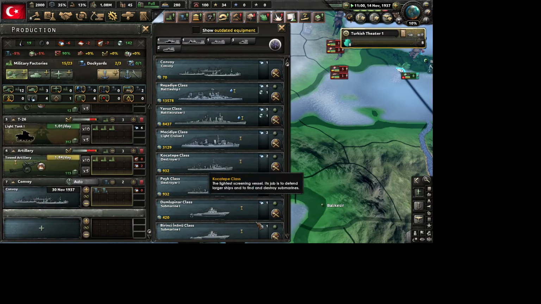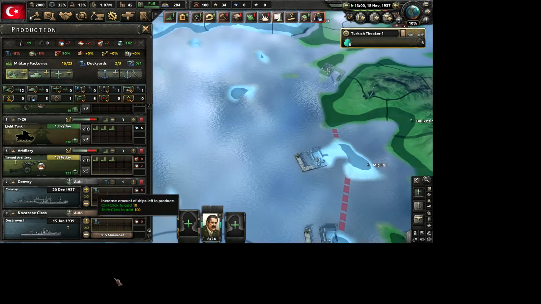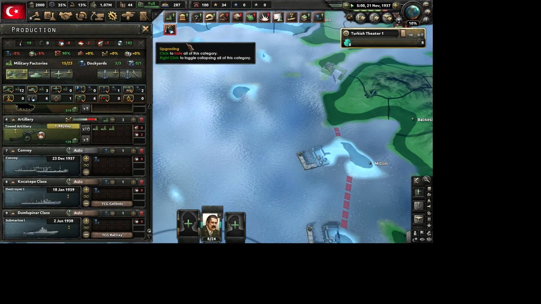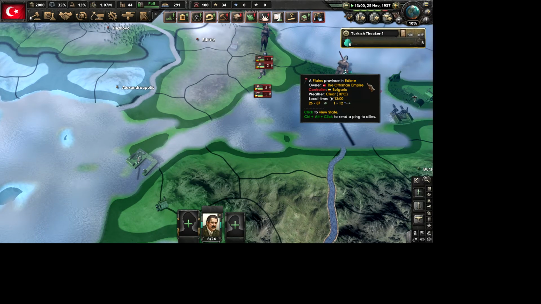We can build some destroyers as well. Yeah, let's just put some destroyers on. And let's get some rakes too. This should be fine. The Bulgarians are just not attacking. Dude, I hate to say it, they just don't attack me.